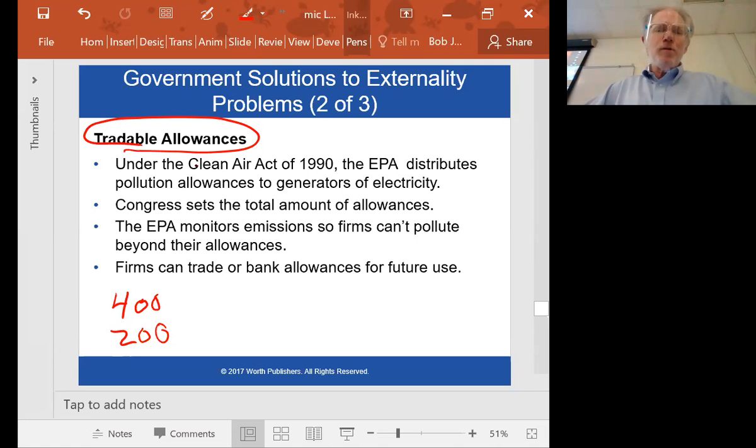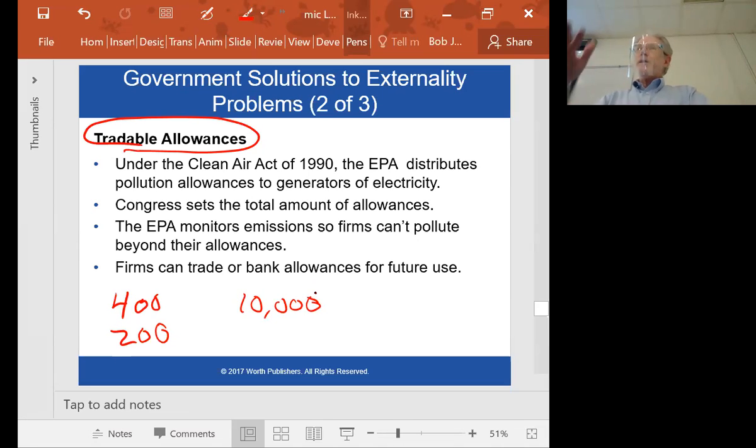And so basically the end result is you can achieve whatever reduction in pollution you want, and you can do it at the lowest possible cost. So it's good for businesses, it's good for society, it's good for consumers, okay? And it's not bad for the environment, because the government can set the total amount of allowed pollution at whatever level is wanted. And Matthew, you were talking about before we started that if, let's say the government said, we're going to allow 10,000 units of something to be emitted in total per day.